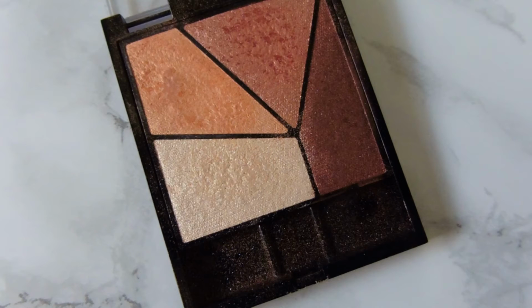For £6.99 the Maybelline Diamond Glow palette is honestly one of the best eyeshadow palettes, and it looks like this. This one is in 02 Coral Drama. It has these stunning shades, this beautiful kind of truffly red toned browny coral, then a deep red chocolate brown, then a sort of burnt sienna coral and a vanilla-y champagne highlighter. And the colours are just so velvety and soft and beautifully pigmented, and it glides over the lid really well. It stays on all day. I just think it's really good, and for the price, for under £10, very good palette.